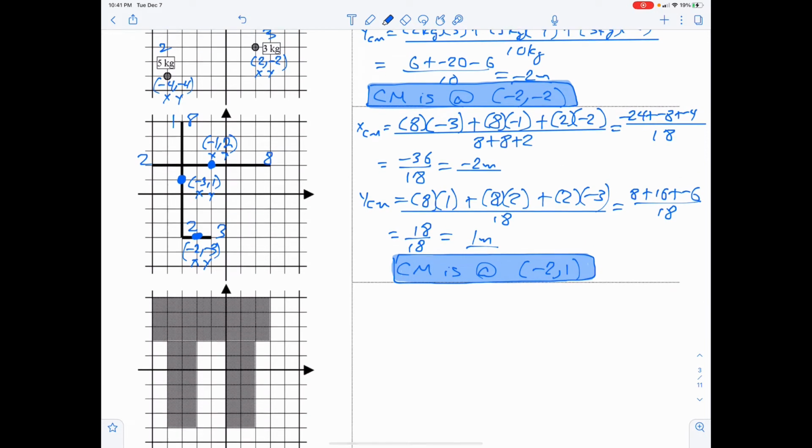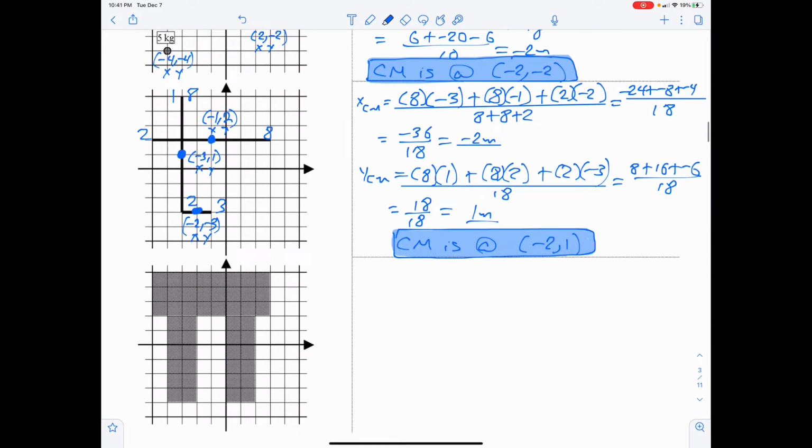And in our final example, we've got some regular area shapes. We're going to be finding the center of mass of these various rectangular area shapes. Well, we're going to do the exact same thing we did before. We're going to locate the center of each object to be considered, where the center of mass of each of these is. So if you notice, here's one rectangle right there, there's one rectangle here, and there's one rectangle here.